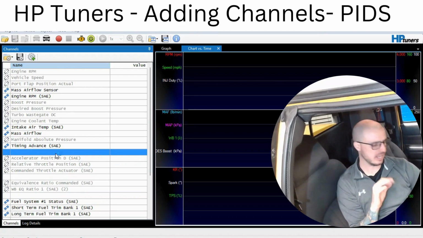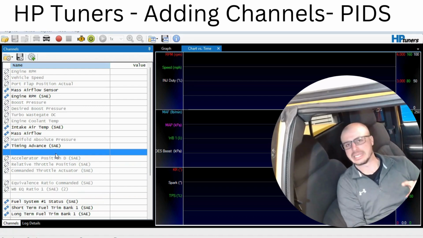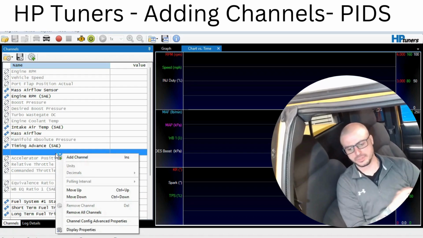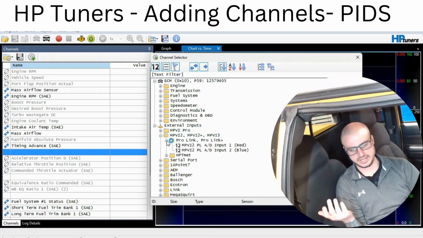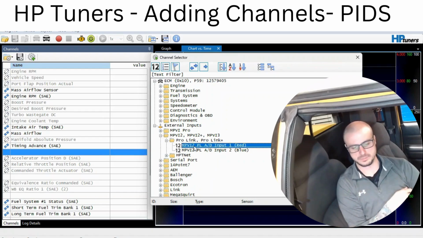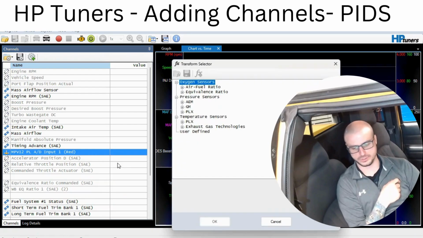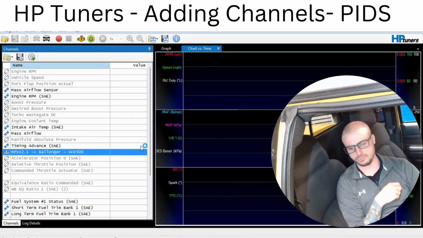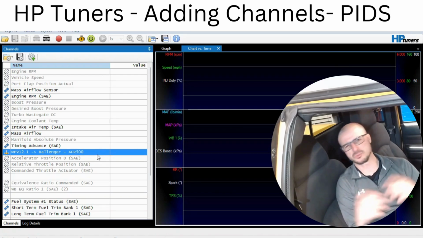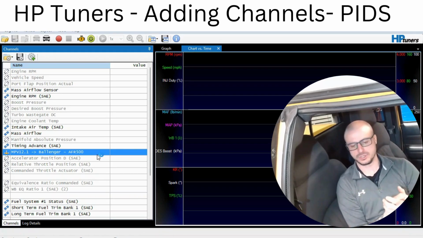If you were trying to log anything extra on your guys' pro feature set, so if you're trying to do like a wideband or something into this HP Tuners, you guys can just simply right click on that and hit add channel. But now what you're going to do is an external input. So in the case I'm using an MVPI2, I'm going to add in specifically into pin 1. I can add that in, and then I'm going to transform it. I use a Ballinger, so I can now hit transform right here, and there it is, AFR 500, and boom, my AFR 500 is into this log right now too. That's more of a tuning purpose related style of stuff, but adding and removing channels from there is as easy as that.